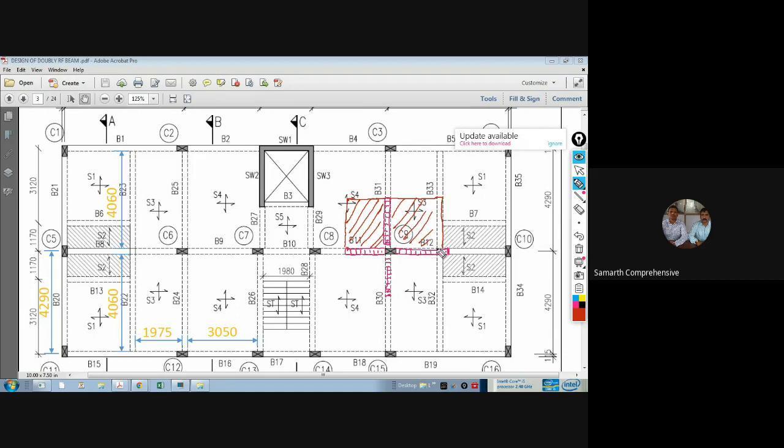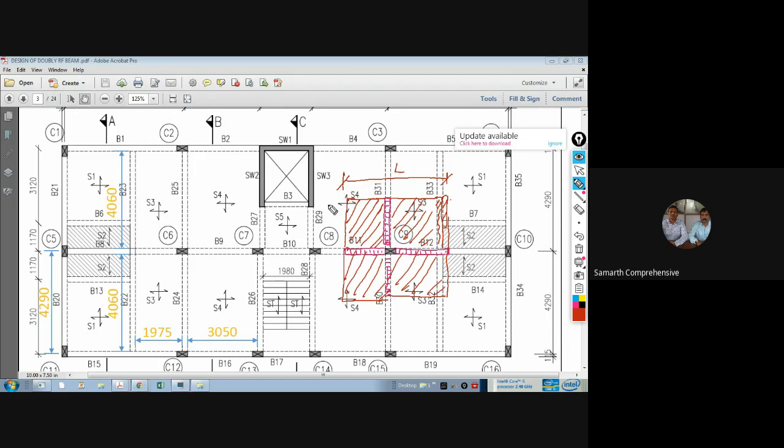C9 to C10 is up to here, meaning I am taking up to here, and you can draw here till this, and then the B31, up to here, B33 sorry, and this, and then again here and here, and again here. So self weight of slab, self weight of this slab, and live load also. If there is live load, you need to calculate live load. So in short, this will be my contributory area of the column C9.